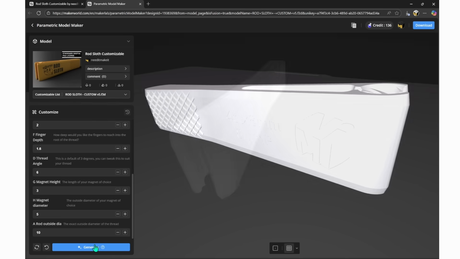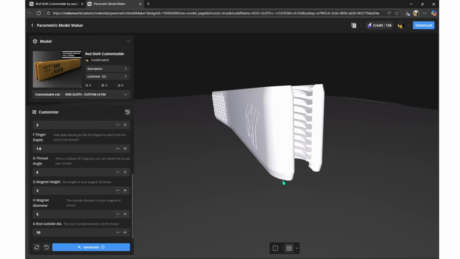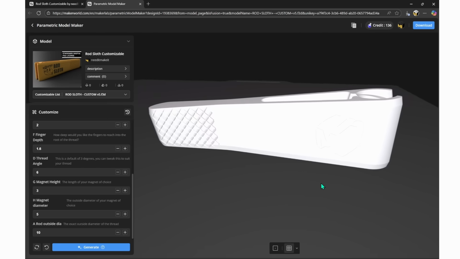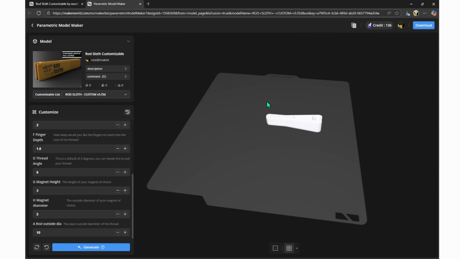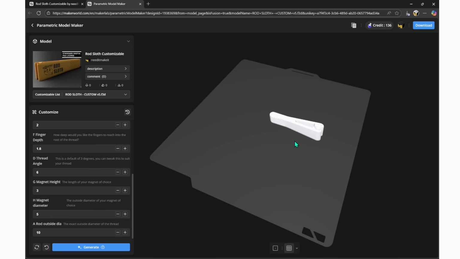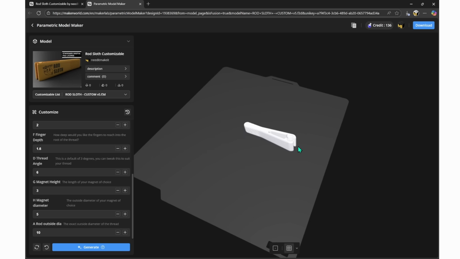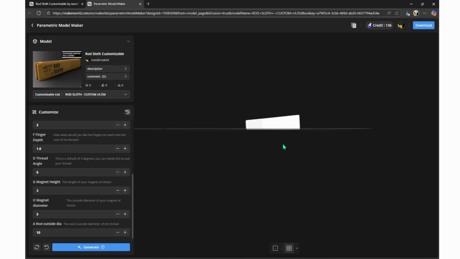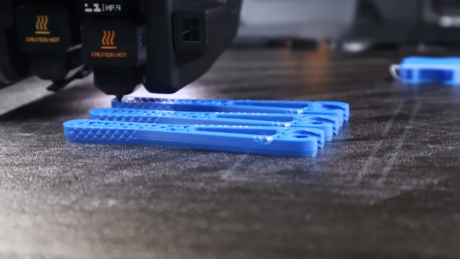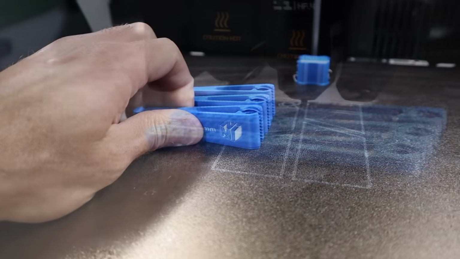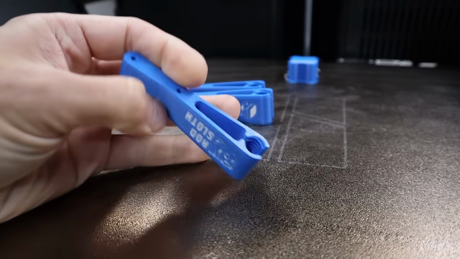So we'll press generate. So now we have a 2-start 10mm thread right-handed for the Chidi 3D printers for cleaning those lead screws. If this is not on the correct plane, it will not come in oriented correctly, and it will take a little bit of fixing on the user's side in the slicer to orient it properly. But it's better to do it if you can from the very beginning, so it makes it easy for anybody. You can see how it's flat there on the bottom. Okay, I'm gonna go ahead, 3D print 3 of these and add some color as well into them. And then we'll go ahead and test them out and see how they work out.